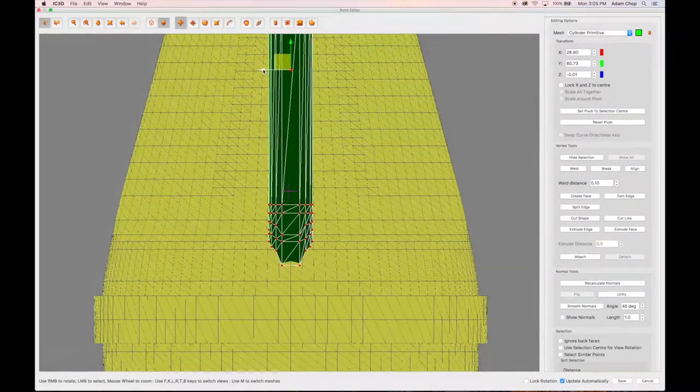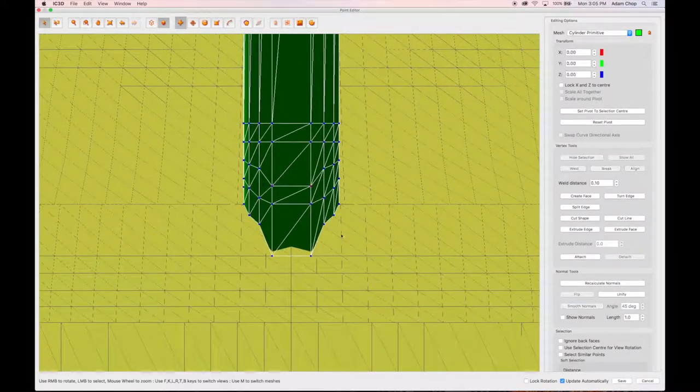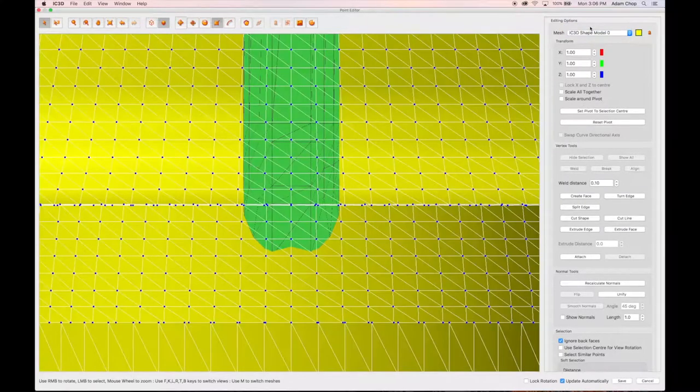Sometimes when highlighting vertices, the vertices behind them will be selected as well. To avoid this, you can check Ignore Back Faces under the Selection tab. This will allow you to highlight only the visible points while ignoring those behind. Using the Scale tool on two selected points, we'll scale them away or closer to each other. This is used a lot to achieve the required symmetry.